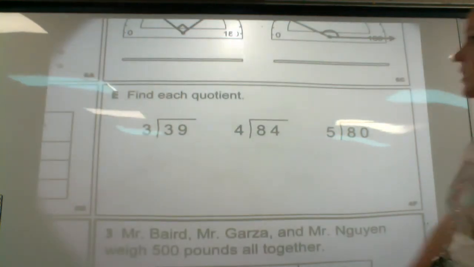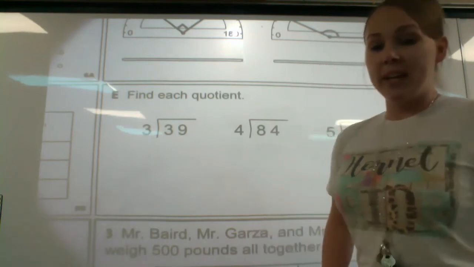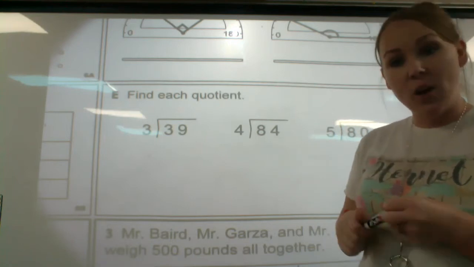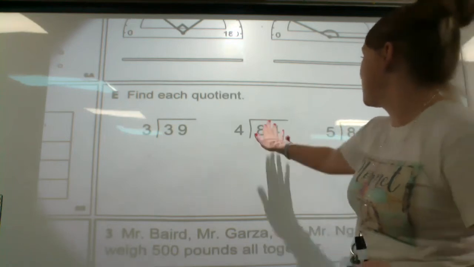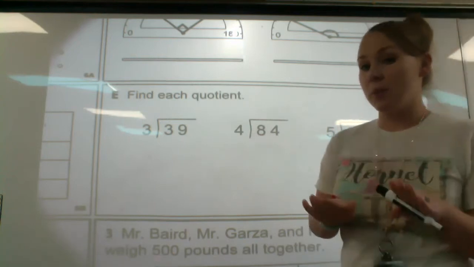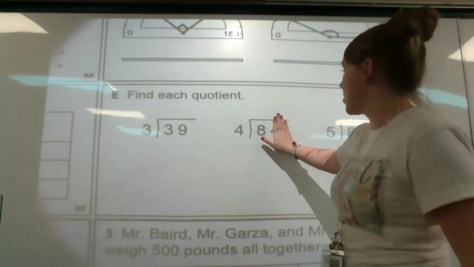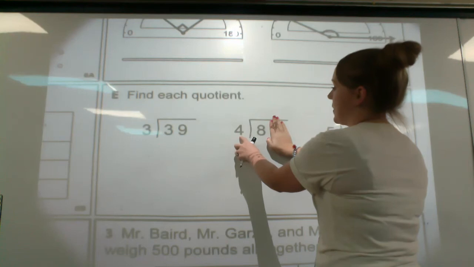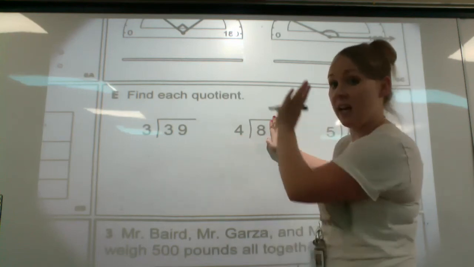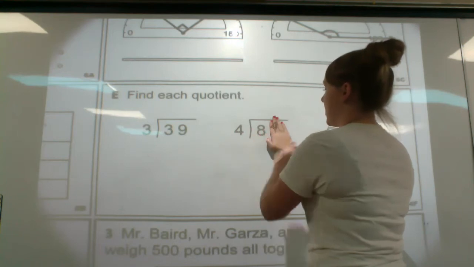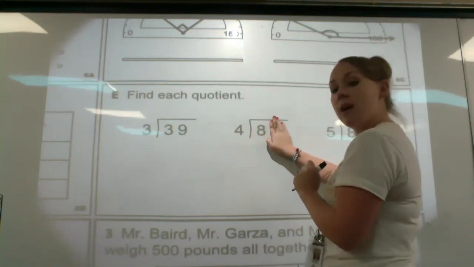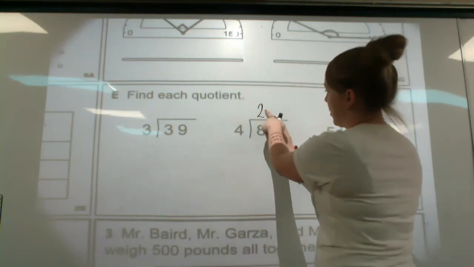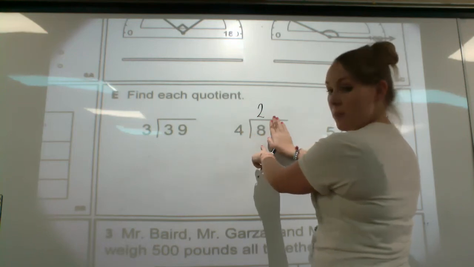Okay, next I want to just do one of these with you. Again, this is long division. You haven't learned it yet, but you can go ahead and see it and you can try it at home. So I'm just going to pick this middle one to do. When I'm looking at long division, I start out with just looking at one number on the inside. So I think, how many times can 4 go into 8 without going over? And the answer is 2. So I put a 2 up here. And then I say, okay, 2 times 4 equals 8.